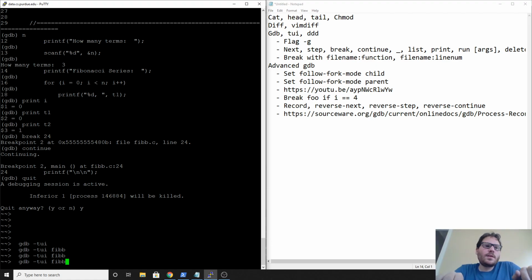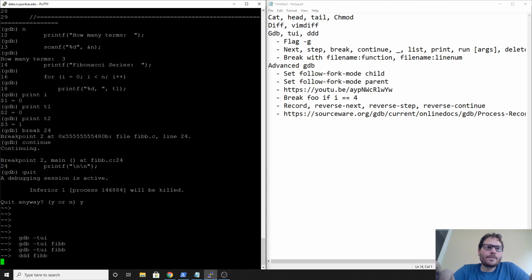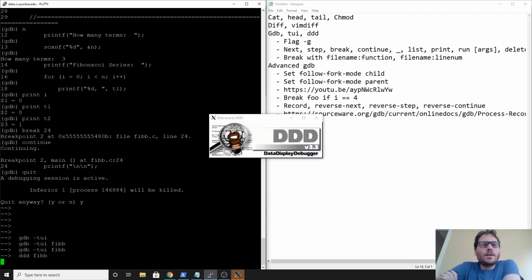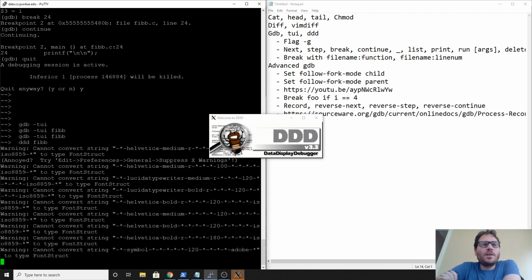DDD is the fully graphical version of GDB, and it's got some interesting capabilities. The problem is, and one of the reasons I don't suggest it very much, is this is going to take an incredibly long time to actually get started because it's going over a network and my network's not very good. So we're going to wait for it just to be able to see it.